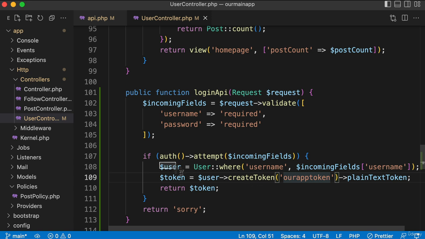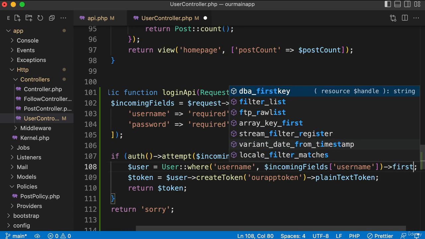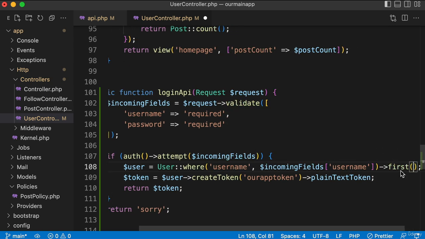Yes. So we have an error on this line where we said $user. At the end of that line, this where function is going to give you a collection, like multiple users where this is true, but we would just want the first actual instance, like the first item in the array that it's going to return. So at the very end of that line before the semicolon, you could just call a method of first, just like this.